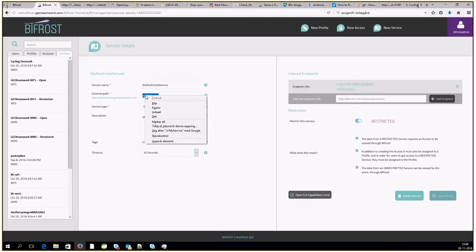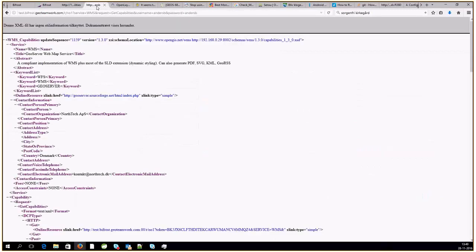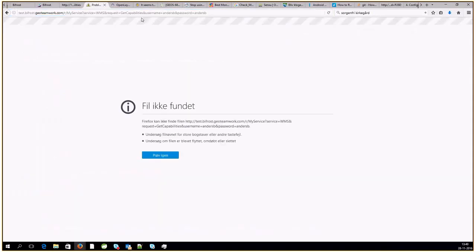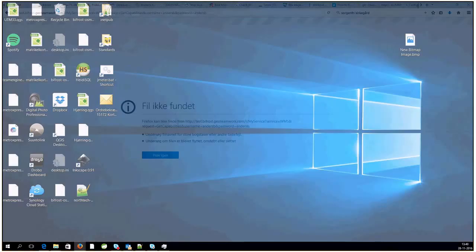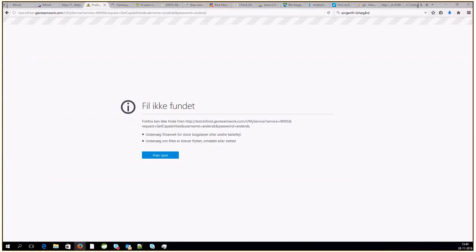Let me just check that this service exists but doesn't give access to anything. Let's see. Firefox tells me in Danish that I cannot access the service.